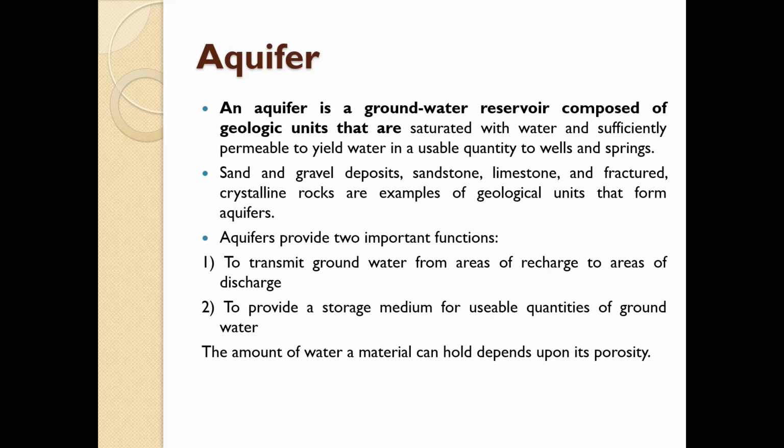Then aquifers provide two important functions. First, to transmit groundwater from the areas of recharge to areas of discharge. You might have heard of groundwater recharging in rainwater harvesting, that you might have learned in building design or in environmental engineering sometimes. Basically, recharging means where we have scarcity of water, this recharged water flows through the aquifer to where the scarcity of water is, by gravity itself.